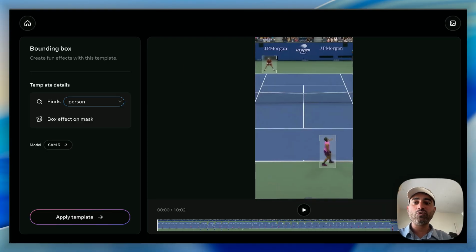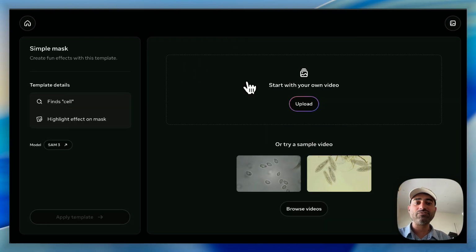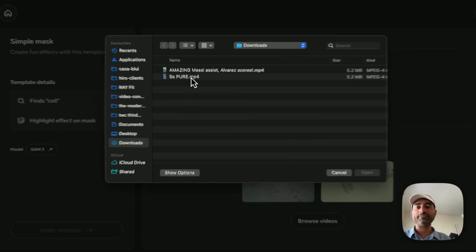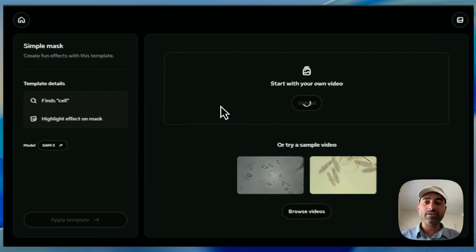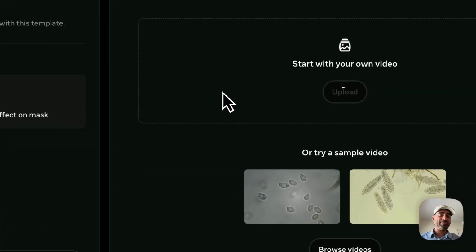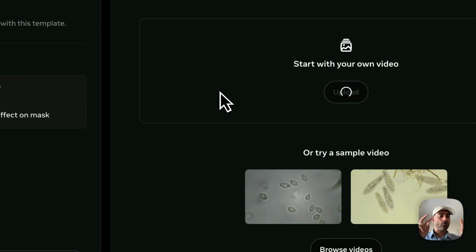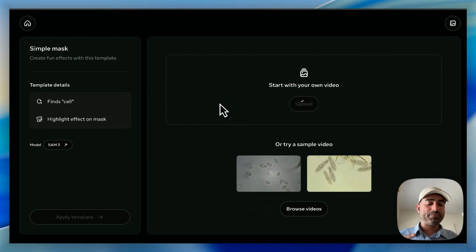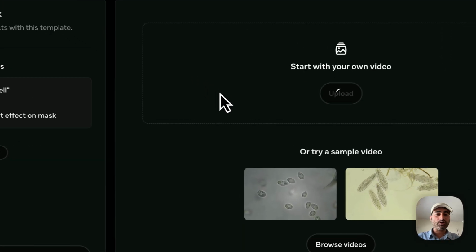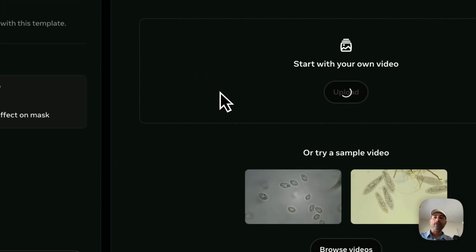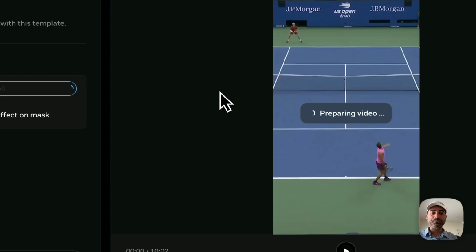So you can do the boxes, you can do all kinds of cool stuff with it. There was one around mask, which I was really enjoying. It finds whatever you want it to find, and then it gives a highlight effect on it, and they have some 100 plus, maybe 100, maybe 80 effects already. I'm so surprised that this is not already in the Instagram app, right? It should be there. I should be able to create amazing videos and shorts by using this tech. I'm sure they're working on it.